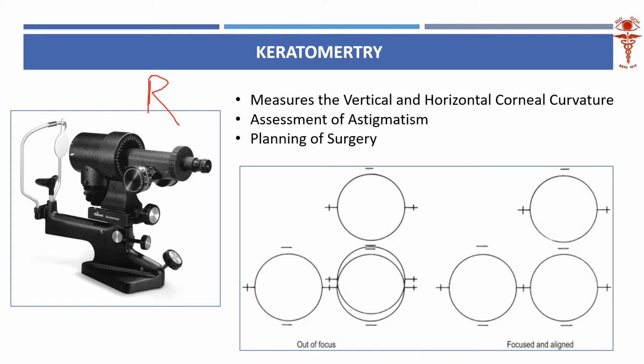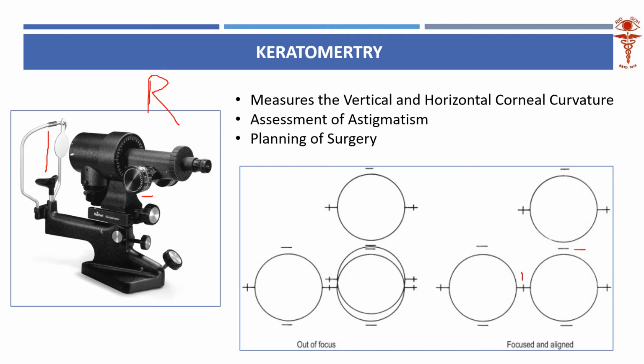The keratometer is a standalone instrument. It has a chin rest and a forehead rest. The patient sits here and keeps his chin and forehead here. Once he sits here, you focus the keratometer onto the patient's cornea. As you are focusing, these mires will get focused. When they are focused, you have to approximate the plus and the minus of the neighboring mires. When you see only one minus and one plus, then the approximation is perfect.